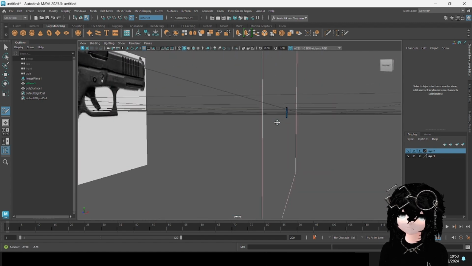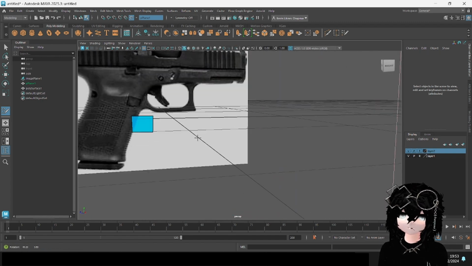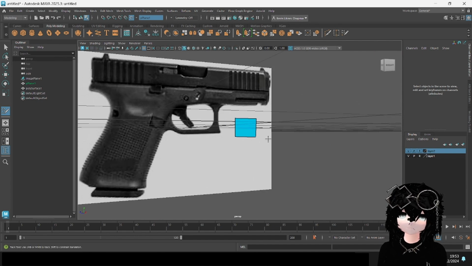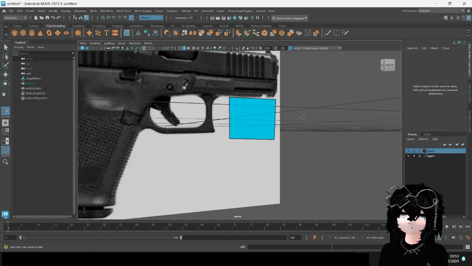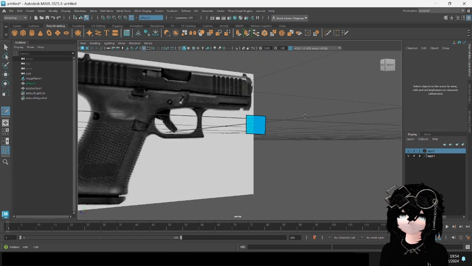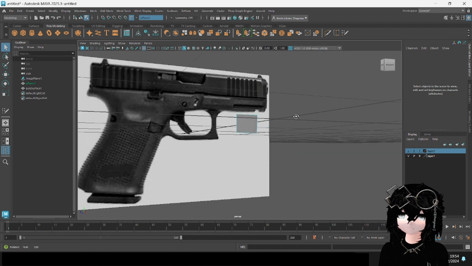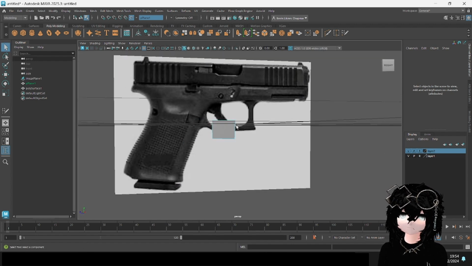Well, this is what it looks like. But it is not a full polygon just yet. First, you have to press Q. And now it is a polygon.